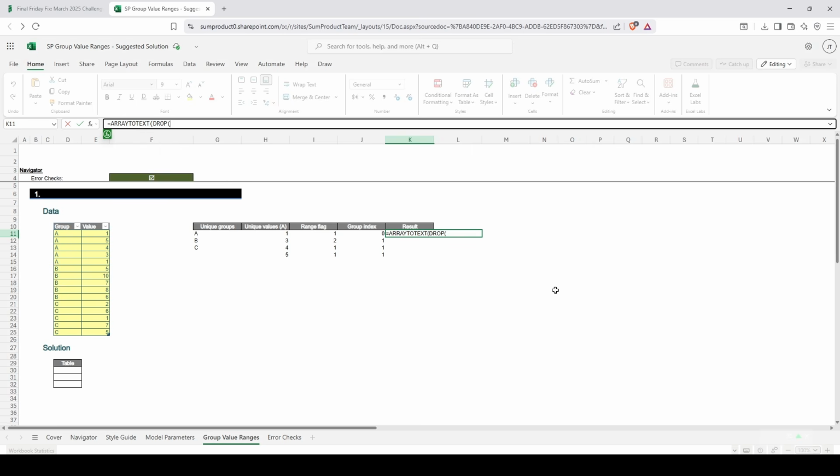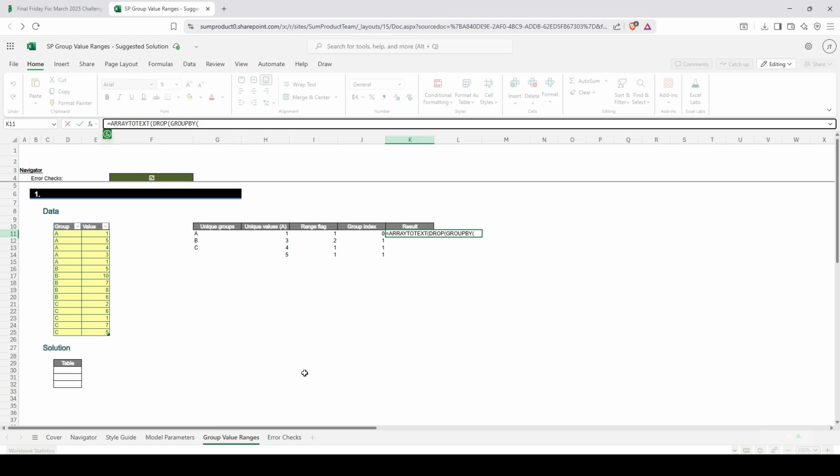It will generate not only the unique values in the group index, but the group index itself. So we want to drop that part of the output. So we use drop, and then we move into the group by part of the function, and this is the meat of the function.